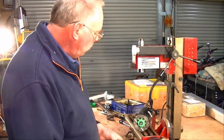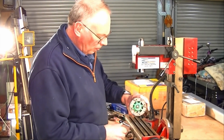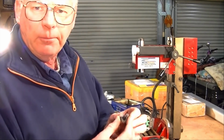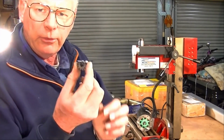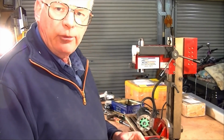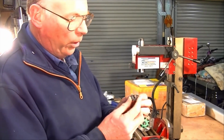Also, I took the gear off the end of this little motor. Can you see that? I think you might be able to. Now I'm not sure whether it should be a press fit, but it was blooming tight. So what I had to do in the end was get an angle grinder with a slitting disc in it, and very quietly just cut through the gear like that. But you've got to be careful that you don't transmit any heat into the shaft, because the end cover of that is plastic. So you've got to be very careful doing that. But it's the best way I could come up with to get that gear off, because it was really on there. So that's what I did anyway.